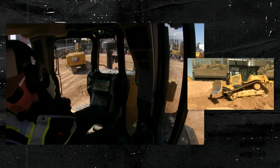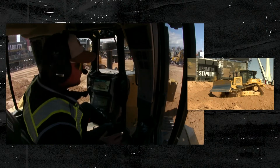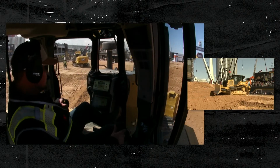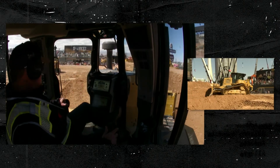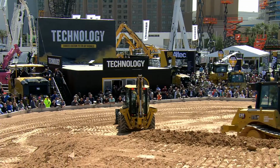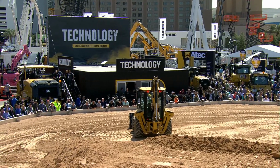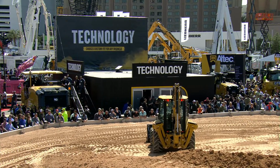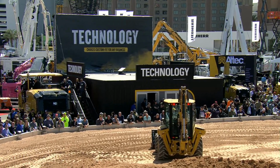So. Now, we'd be remiss if we didn't talk a little bit about technology. If you look at the D4 and the D7 over there, you see those great big balloons on top of them talking about integrated technology. These tractors are all about integrating that technology into that machine. So when you get it from your local dealer, it's going to be ready to go and ready to do whatever work you want it to.